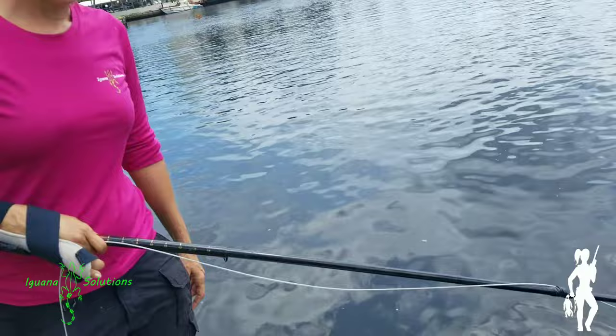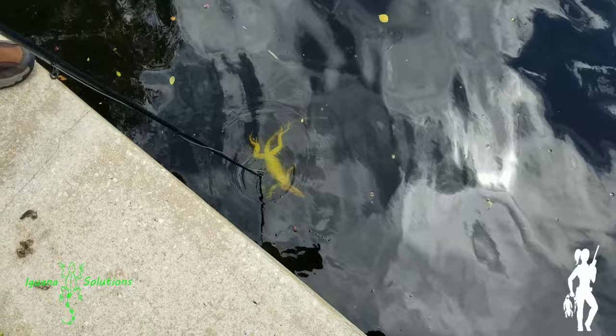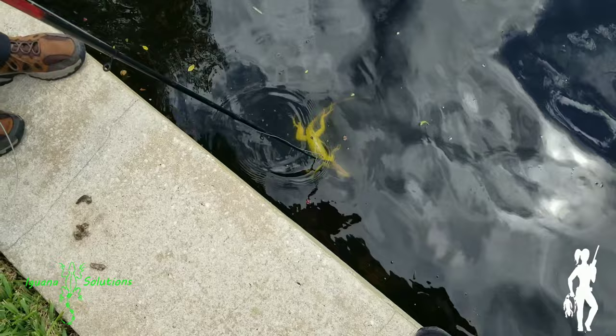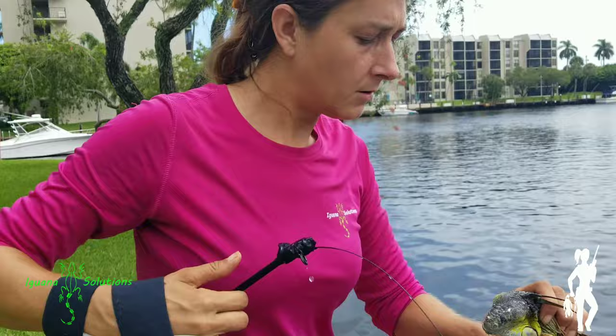So we're gonna go ahead and pull this guy out of the water. This is one of the ones we just shot that was like four or five iguanas in a row. Luckily the tide's down right now. Low tide. It does not want to go over his neck. That's ridiculous. There we go. Looks like we got him right above the ear.